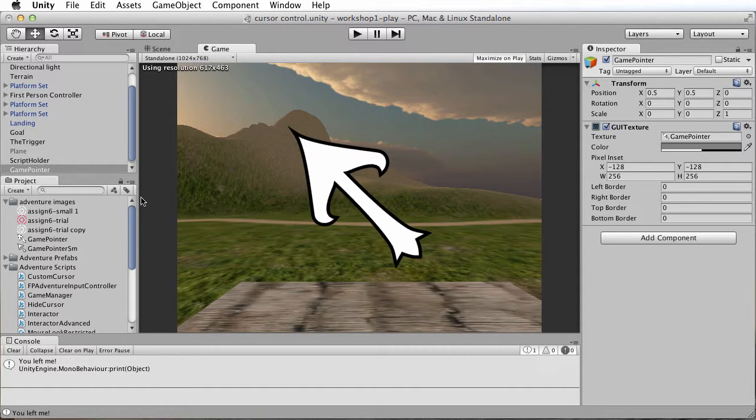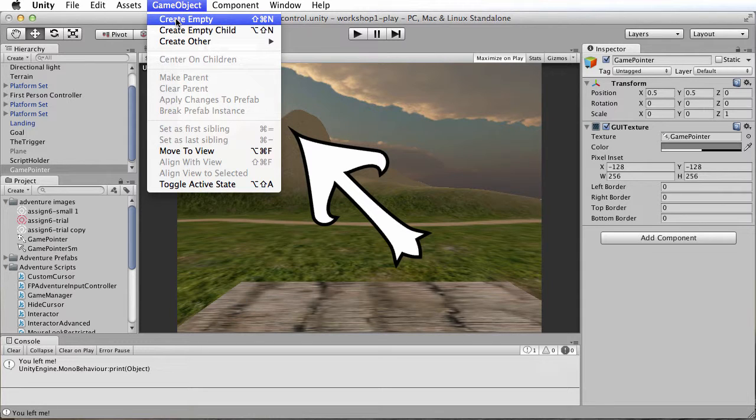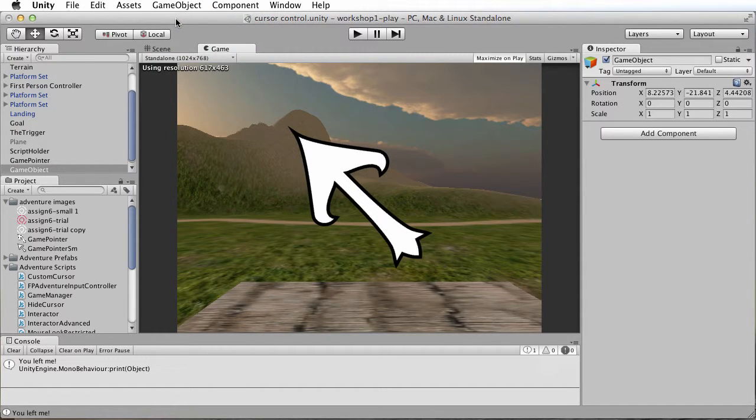What I want you to do is we're going to create another new game object. So go to Game Object, Create Empty, and we're going to call this one Control Center. Now remember, I talked earlier about the idea of having a sort of a master script, like a dashboard for taking care of game level inputs and outputs. So this is one of those kinds of scripts as well, just like the script holder that we used earlier, but that was sort of a temporary one. All right, so we've got a new game object called Control Center.